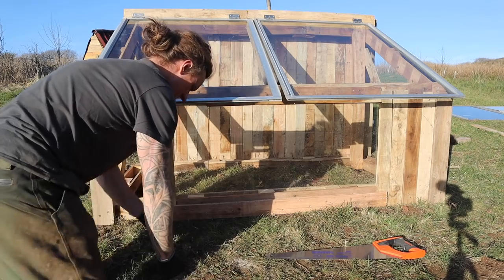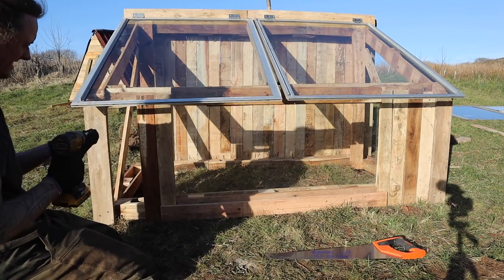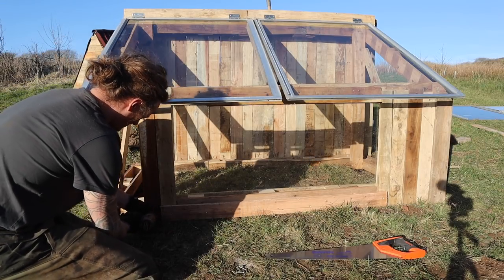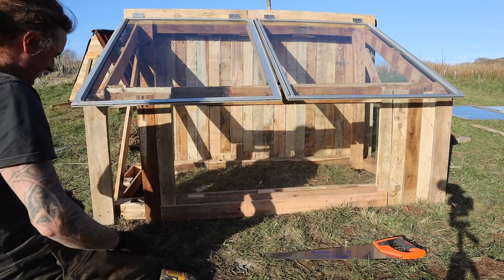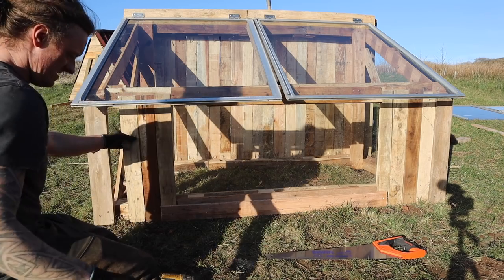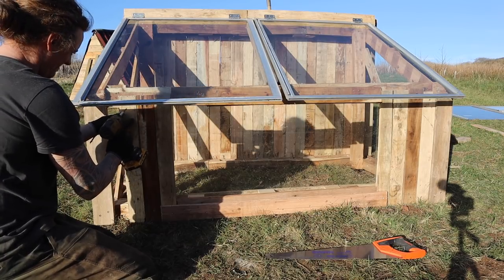This is coming along well. Things just take so much longer when you're doing it out of found and recycled materials, like I basically always am — this has taken me most of the day. Because you've got to break down pallets and figure out what lengths work. You can't really come up with a design and then try to build it; you've got to use certain lengths and the materials dictate what the design is going to be. That's why I've got this quite big overhang — I just didn't have long enough bits. But you get there in the end. I'm just going to fill this in — this is a window here, just another bit of glass I had, so I'll put as much glass in it as I can. It's a mini greenhouse really; we'll build a proper greenhouse one day.